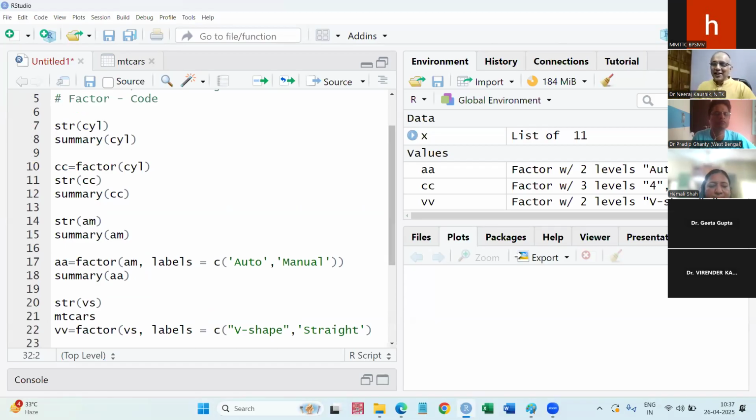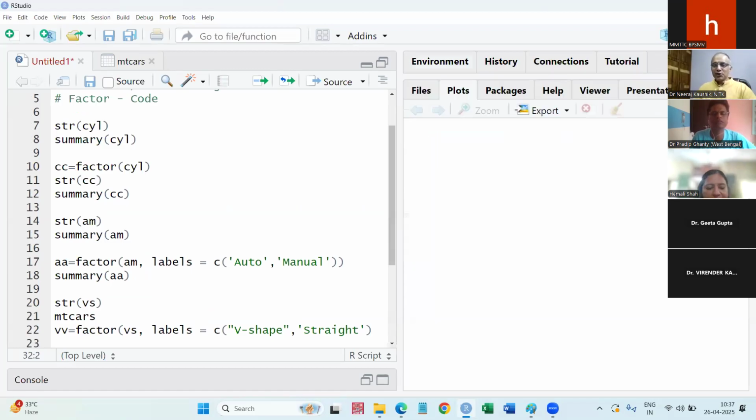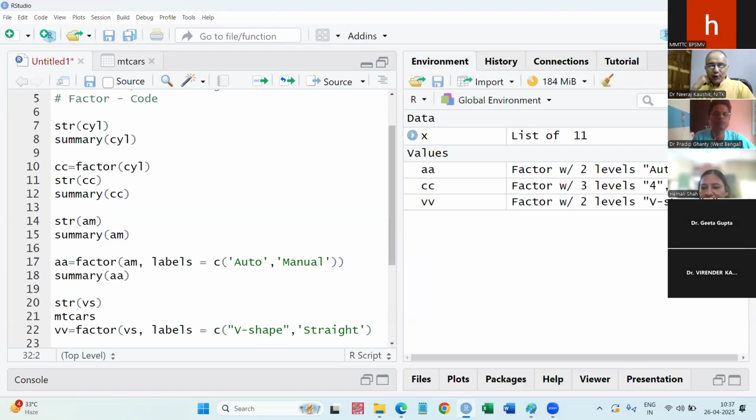Initially I always say, if you stay for the first 2-3 days on R, it is very difficult. But if you stay 3 days in R, you will never touch SPSS. I can promise you. R's powers are immense, just immense. And you have to write the code only one time in your life. This code will always be there with you. You don't need to type every time. I have already given all sorts of codes. You can download anybody's code and work with it, or ChatGPT can write that code. Shall we work on ChatGPT? Shall we see this fun part also?